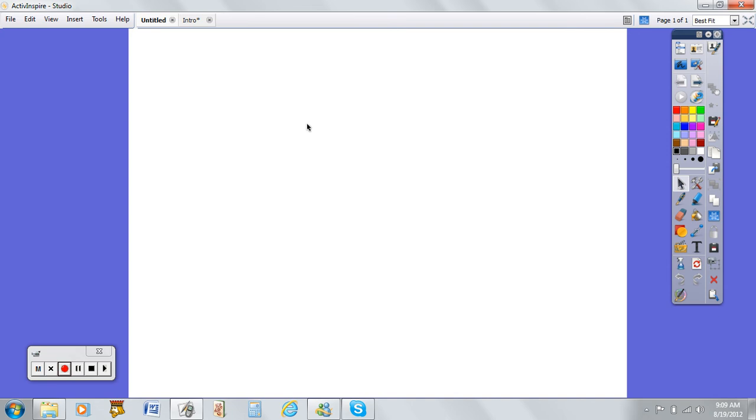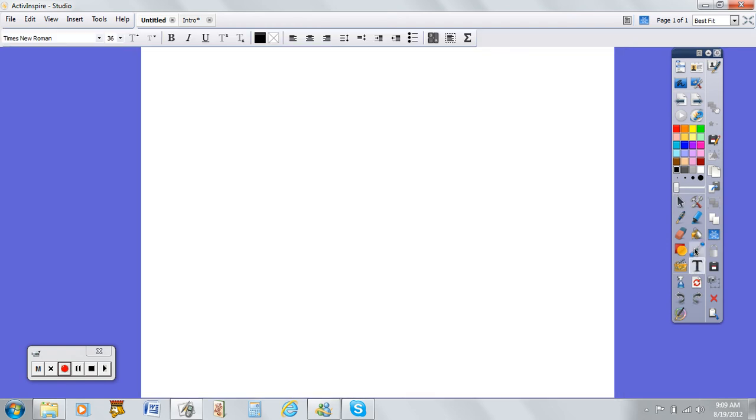So the first thing you need to do is open up a blank ActivExpression page, just like I have here. And it's a three-step process. The first step is you want to put the words in there first. So you're just going to grab your text key up here, and you'll probably put something like "About Me" at the top. Then you're going to make another text box, and I'll do the same thing. So I've got military. A separate text box for each word is really important.